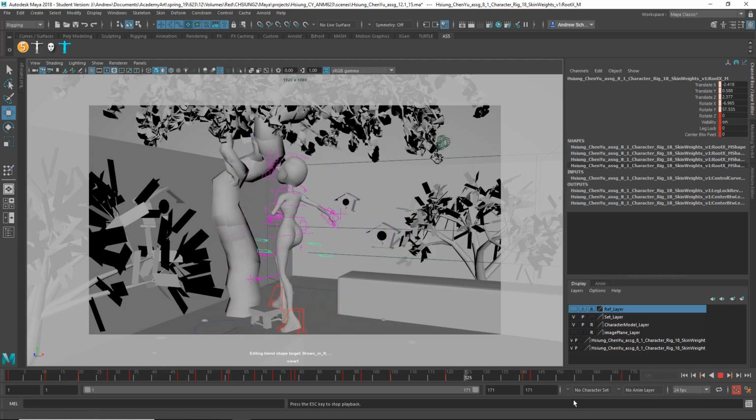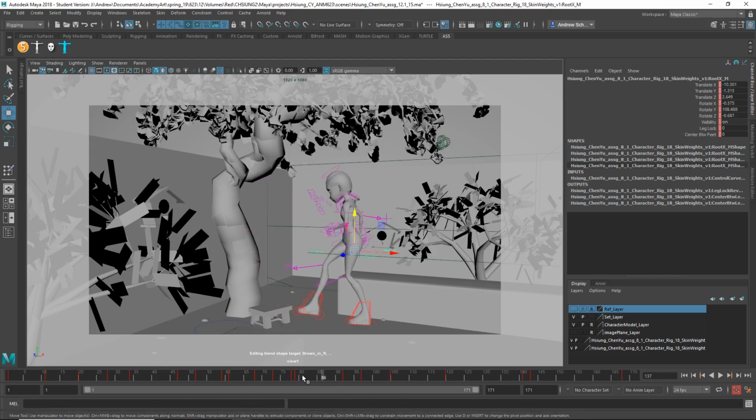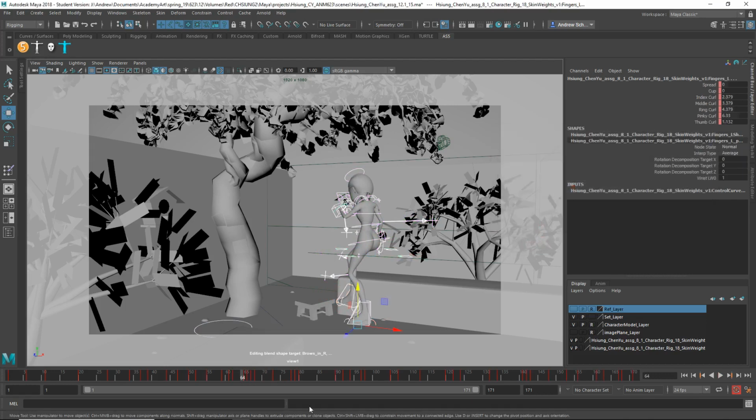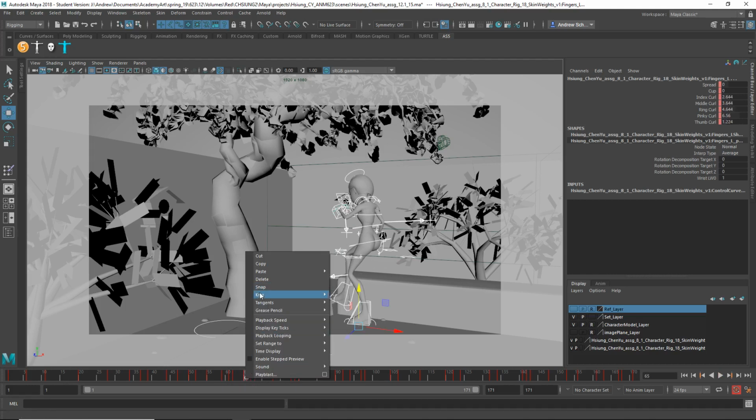Like what if, for example, here, before she pushes this, let's select everything. Maybe before she pushes this, there's a hold. So I'll do keys, add in between.